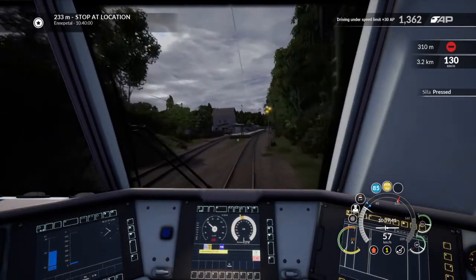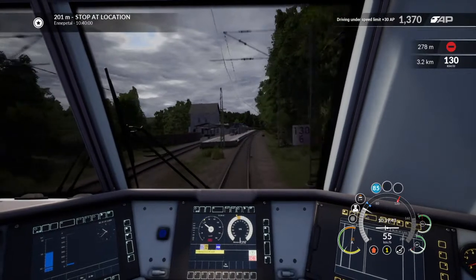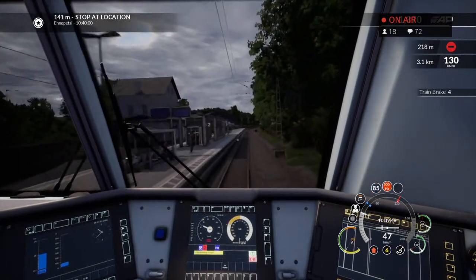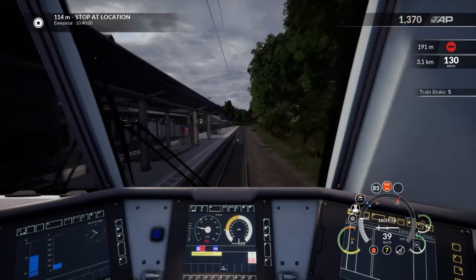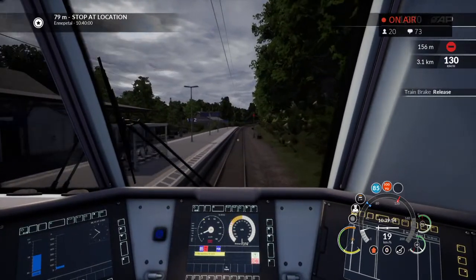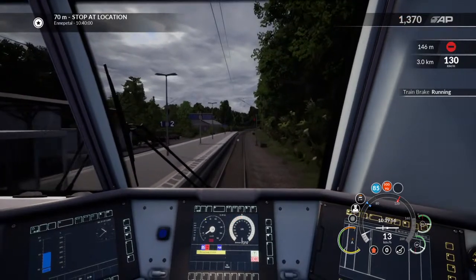Yeah. So we got another double yellow here, another distance one. There's the 500 hertz magnet, so we do really need to bring that down now to about 20. There we go. Right, we should be safe now.